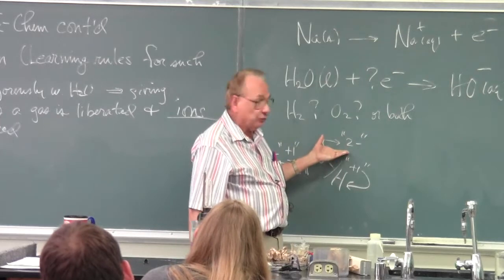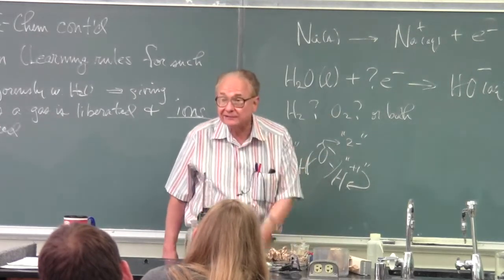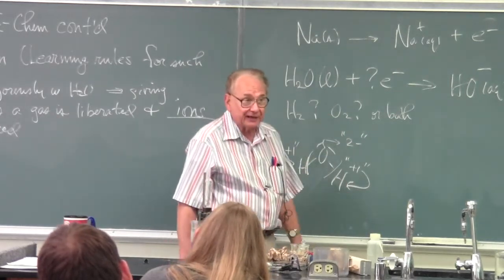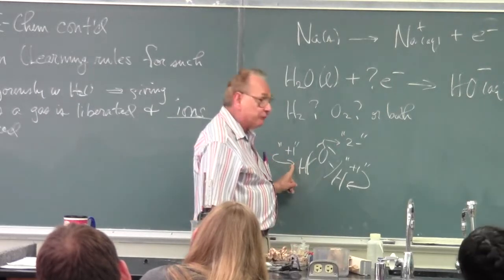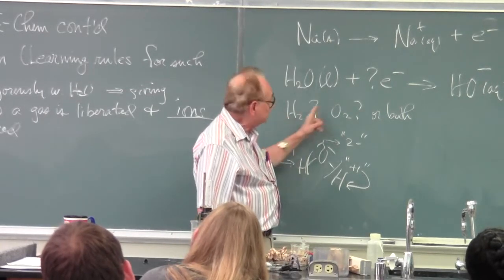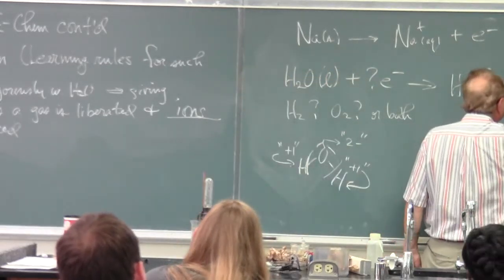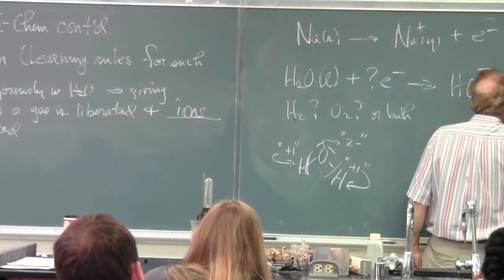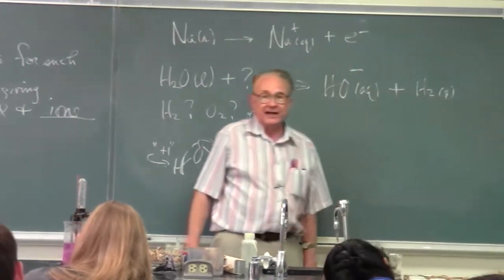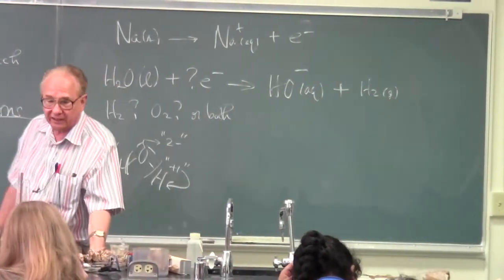How can I go from -2 to 0 by getting things that are minus? I'd have to become more minus. But can I go from +1 hydrogen to 0 hydrogen by collecting electrons? Absolutely. So with this simple device, oxidation number analysis, we have recognized that the gas produced by this reaction is strictly hydrogen.